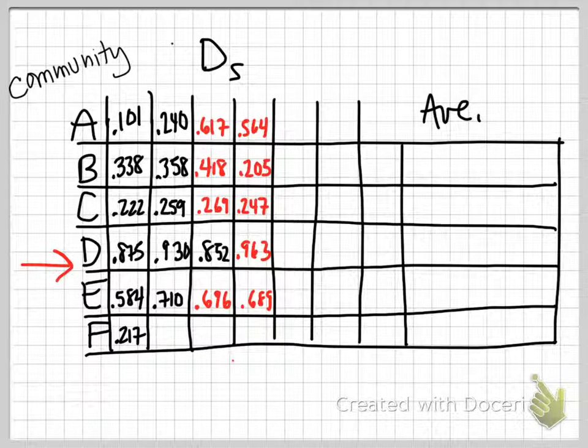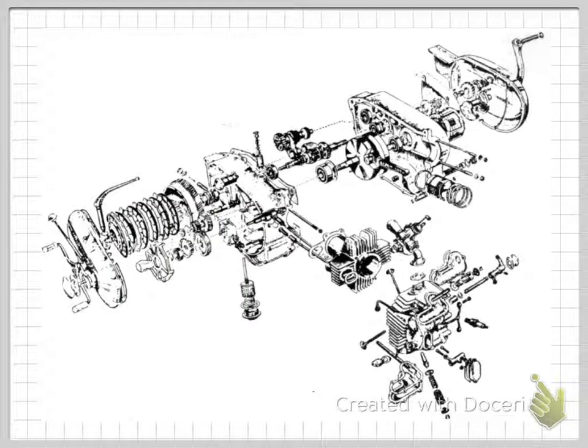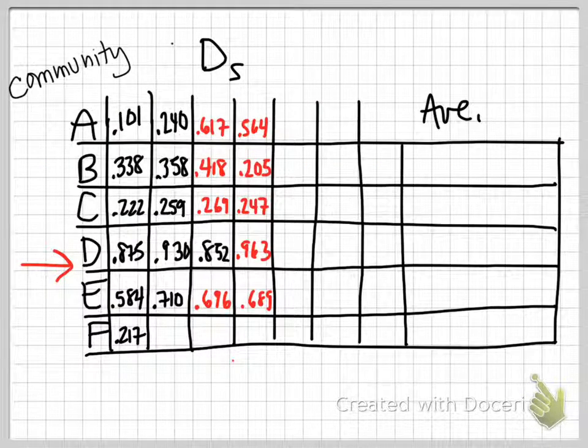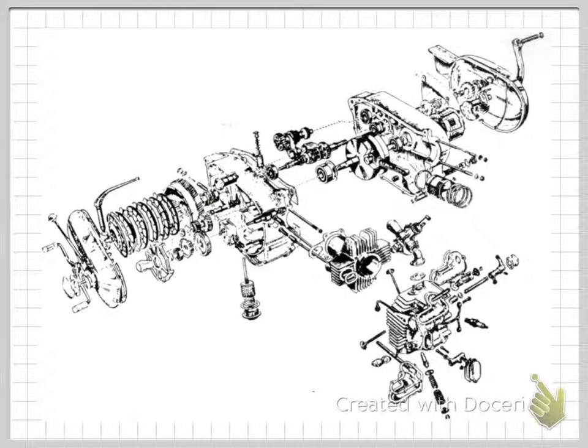That working machine, the higher the level of biodiversity, so the lower the Simpson's index, the more moving parts there are in that machine. What was the t-shirt I used to see all the time? It's a bad mechanic who throws out the spare parts when they're done putting it back together. When you put it back together, you shouldn't have any spare parts, in case you didn't know that. We don't know what all the parts do. We don't know that any of them are spare. And that's one argument for preserving some level of biodiversity.